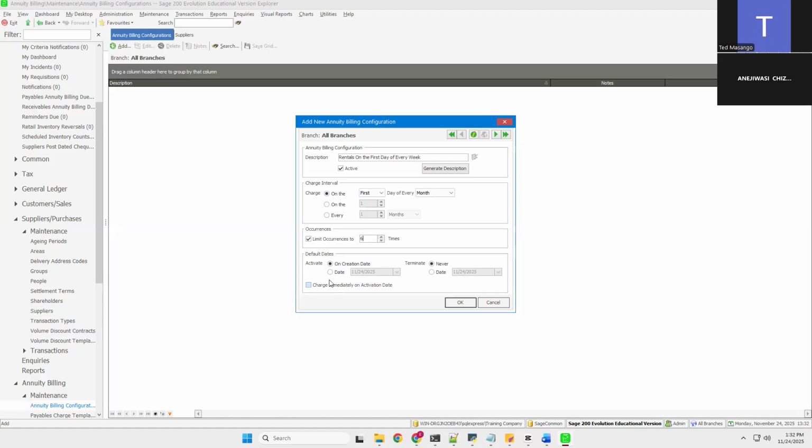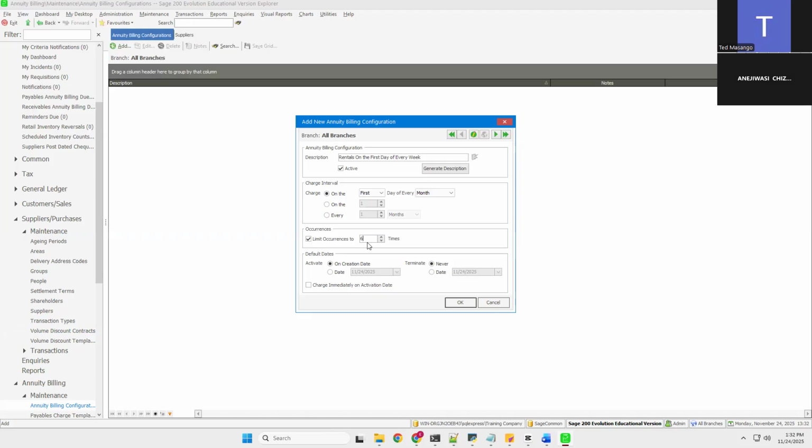Activate on creation date, or you can select a particular date. If you want to terminate, you can specify a particular date to terminate this whole thing. Charge immediately on activation. Then if you are happy, because what you are simply saying is, I've got my properties, I want to be charging rental, and I want the system to be raising invoices at the first day of every month.